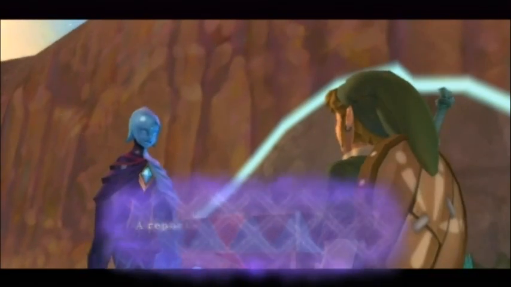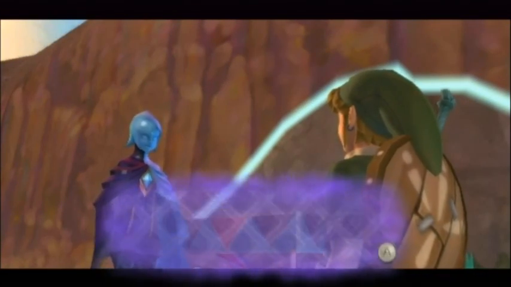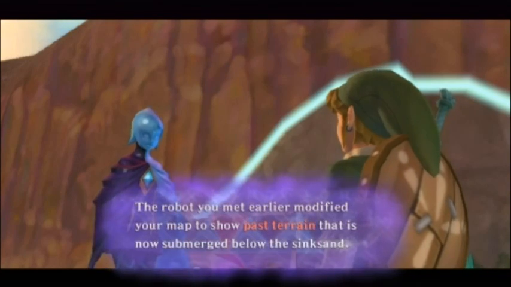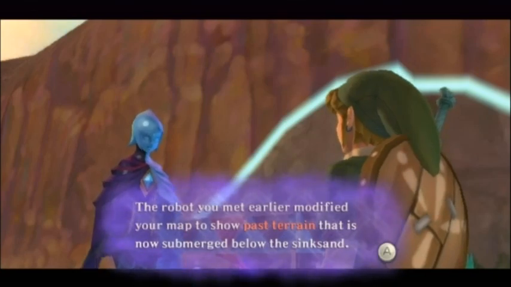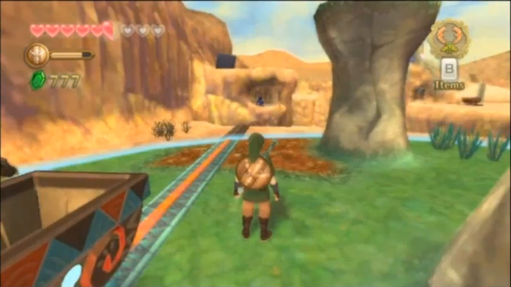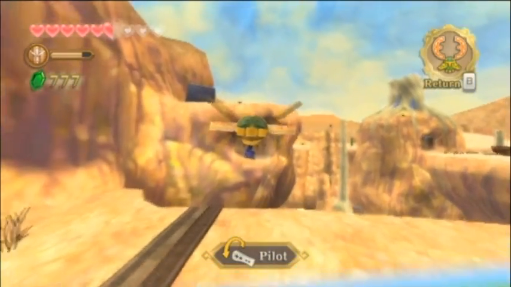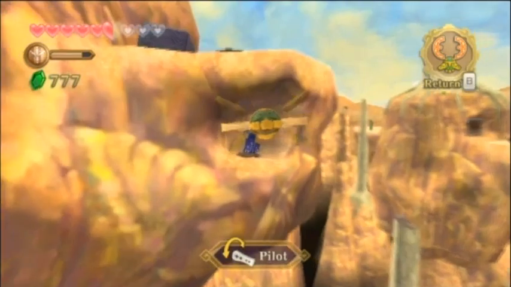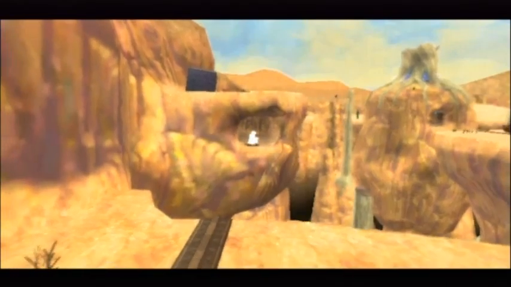Huh. Mega Man, he changed your map to the past. It's, yeah, the actual terrain of 35% accuracy. The robot you met earlier in the fight, you're gonna have to show past terrain that is now submerged below the quicksand. Which means there are certain things from the past that haven't disappeared entirely, concrete structures, which will never disappear. And those will help you get over the sand if you know where they are. The map will tell you where they are.